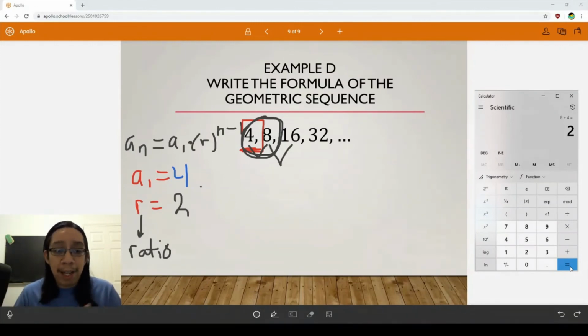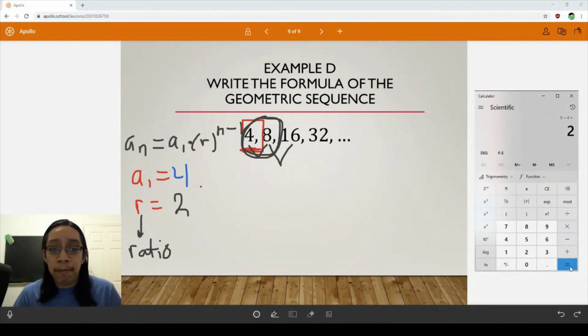Now, what if you got a decimal? Well, if you got a decimal, your expectation is that your number should be getting smaller every time. But since my numbers are getting bigger, our expectation should be a number that's bigger than 1, right? It should be like numbers 2, 3, 5, 1.5. As long as that number is bigger than 1, our expectation should be growing, not getting smaller.